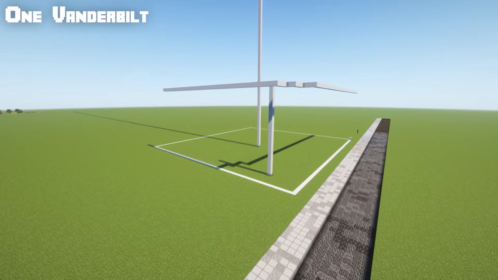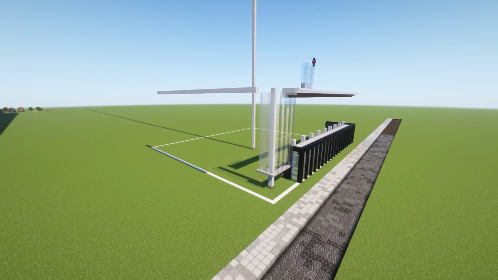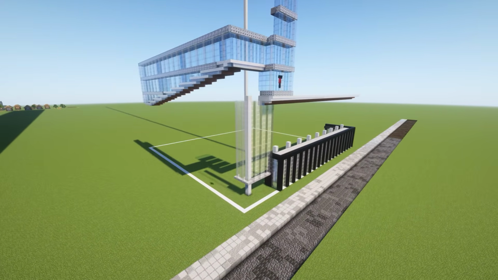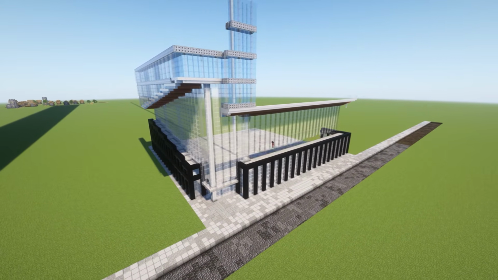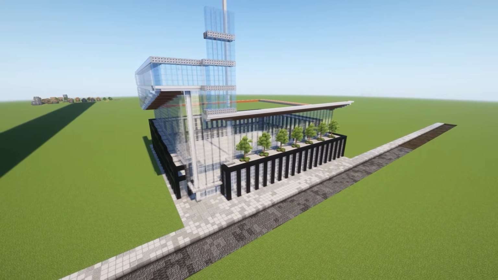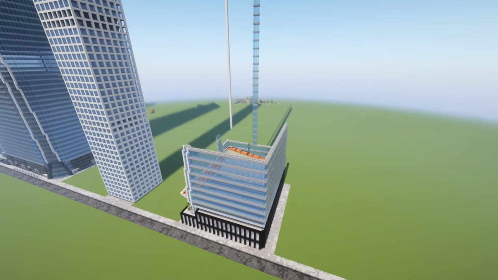This next skyscraper took nearly as long as every other build on this list combined. One Vanderbilt is a 73-story skyscraper located in New York City, standing at 427 meters tall. Unlike every other build, the ground floor was the easiest part of this skyscraper to make. The unique geometry made it a bit difficult but super fun at the same time. However, what really made this build hard were the angles and contours of the glass facade.